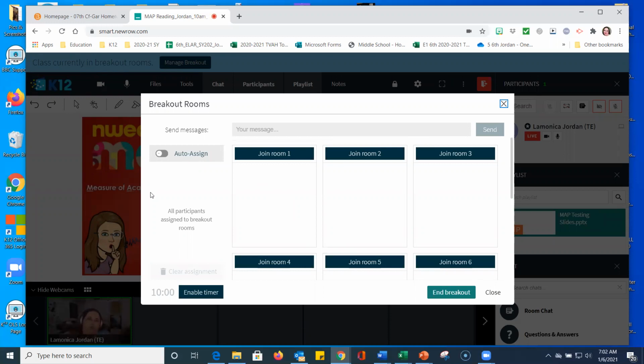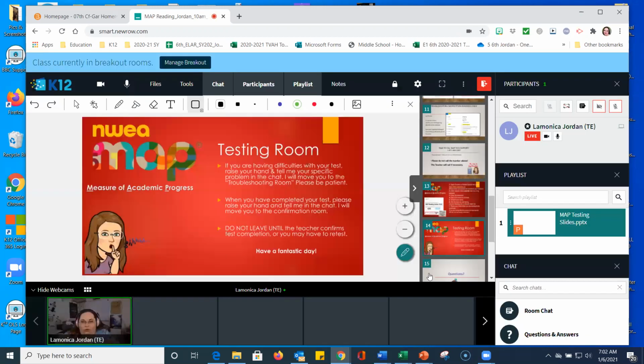When they're done, move them over to this one, close, go back to the main room, see if there's anybody else waiting, do the same process over and over until you get all of your testers in the room. When you're finished, you can pretty much just end the session. But like I said, I'm going to keep mine open till 12 o'clock. If I still have one testing in there, I may go ahead and let them finish up.